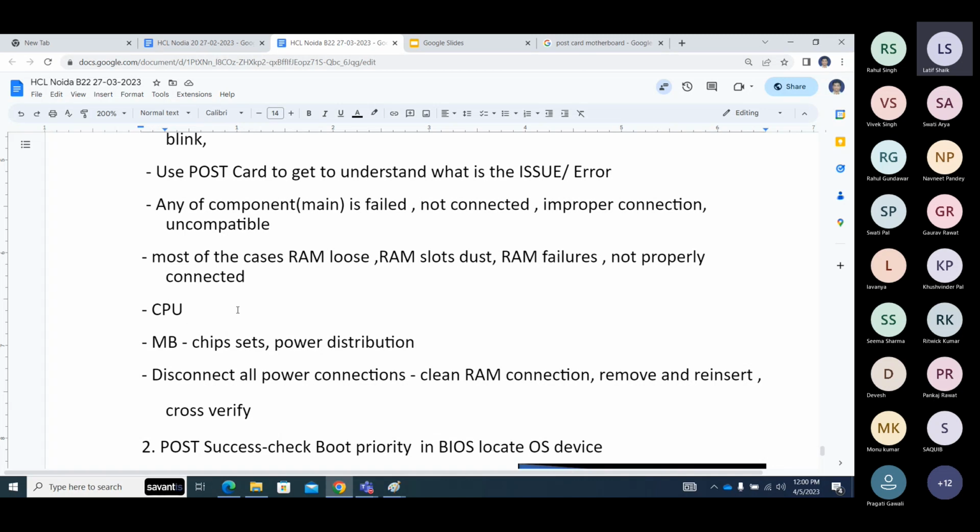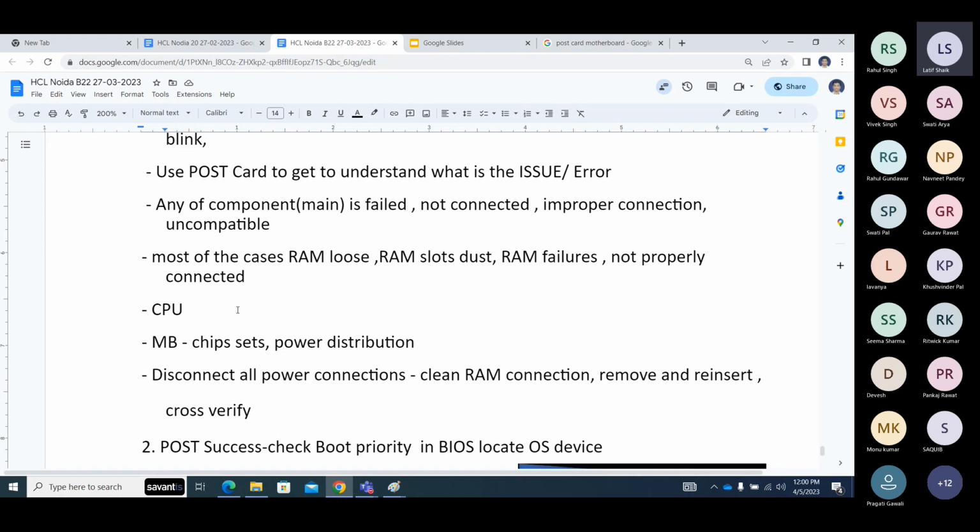When you move your desktop from one place to another, or any sudden hit happens to your system, the loose connections become even looser, and you may get a POST error.